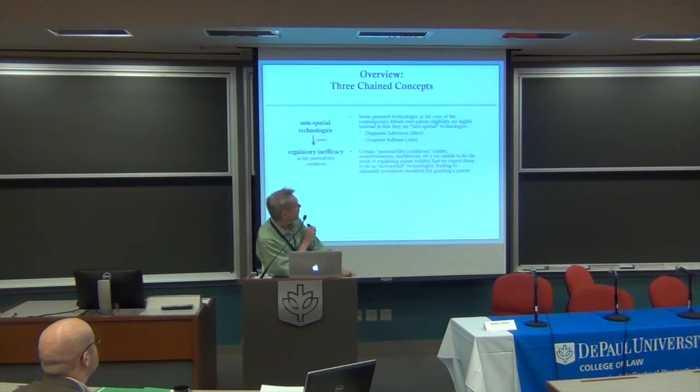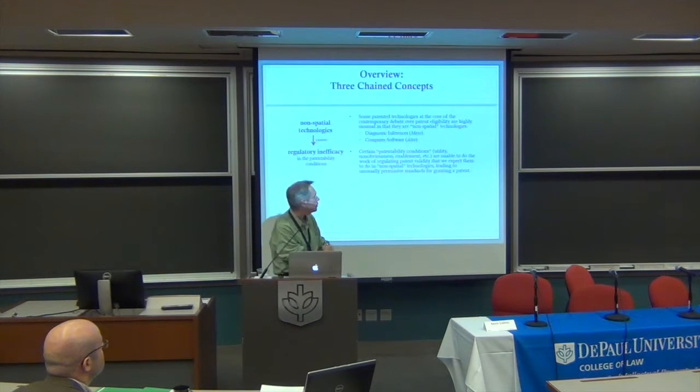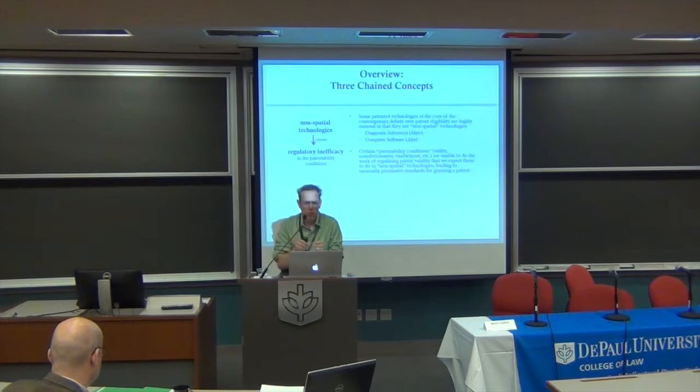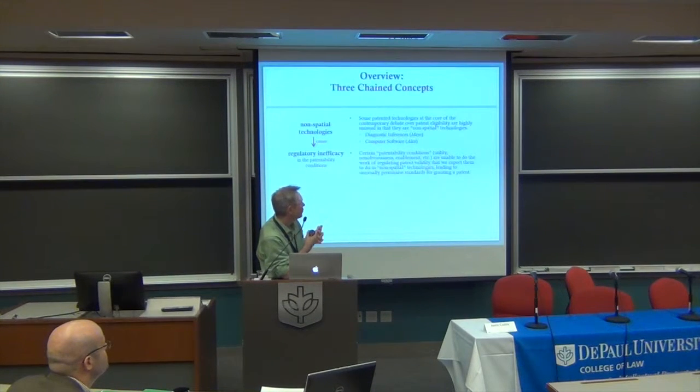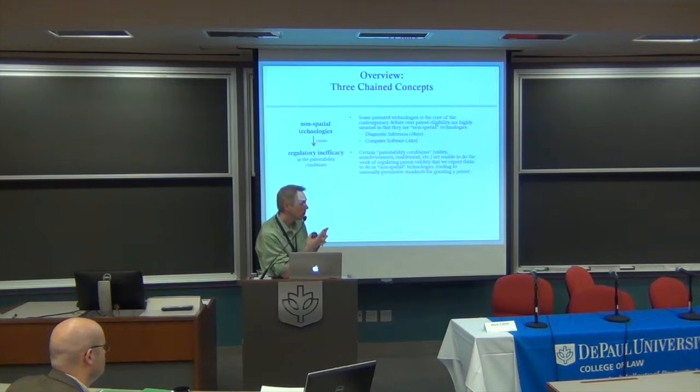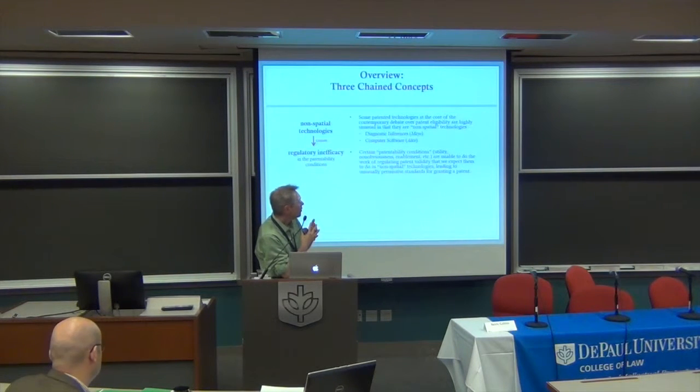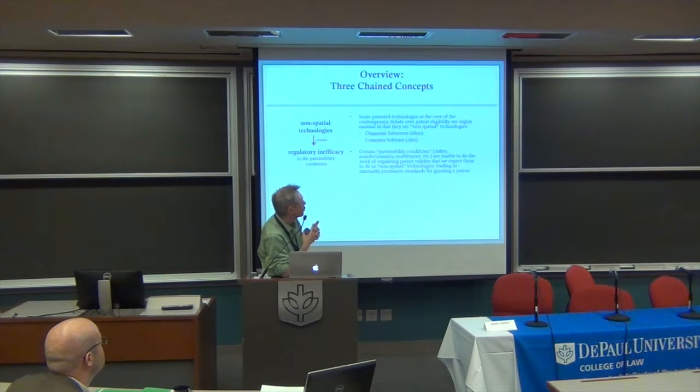I'm going to argue that non-spatial technologies have a particular effect within the patent system. They cause what I'll say is regulatory inefficacy. That is, certain of the patentability conditions are only effective at reining in what constitutes a patentable invention when they are brought to bear on spatial technologies. So therefore, when we have non-spatial technologies, we end up with ineffective regulation and unusually permissive standards for granting a patent.